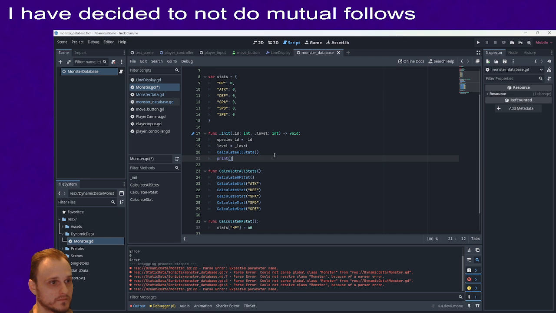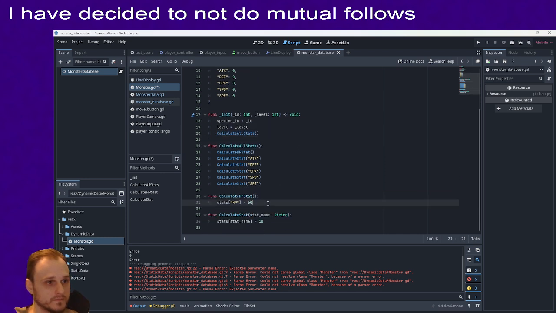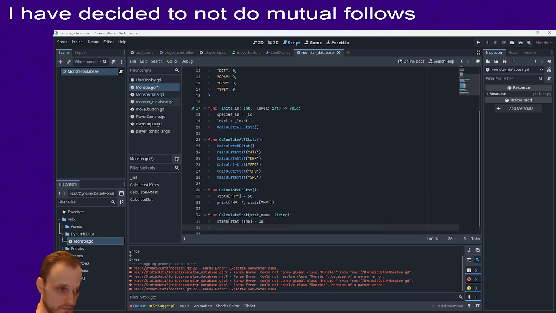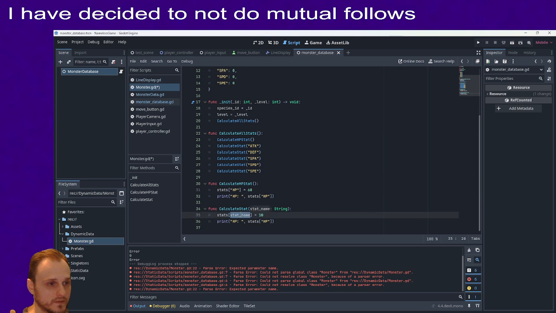Print. Actually, I can do this a bit easier as well. Print HP, stats of HP. Print this like so. But instead I'll put this here.